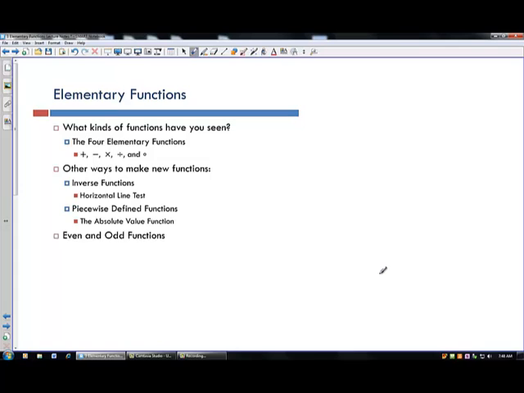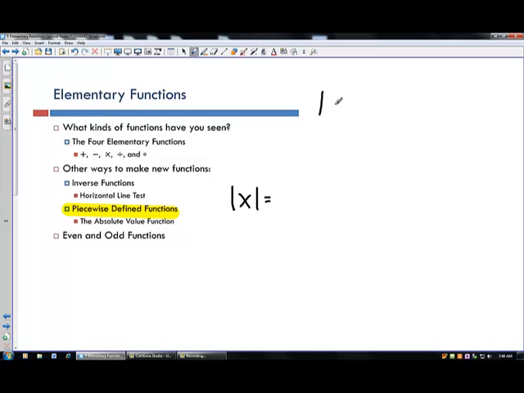All right, so the next thing we want to talk about are these piecewise defined functions. This is another way we can create new functions by piecing other ones together. The idea is probably most commonly used in the absolute value function. If you have the absolute value of x, everybody knows how this works, but the way that it's defined seems complicated at first, but after you get used to it, it's sort of obvious.